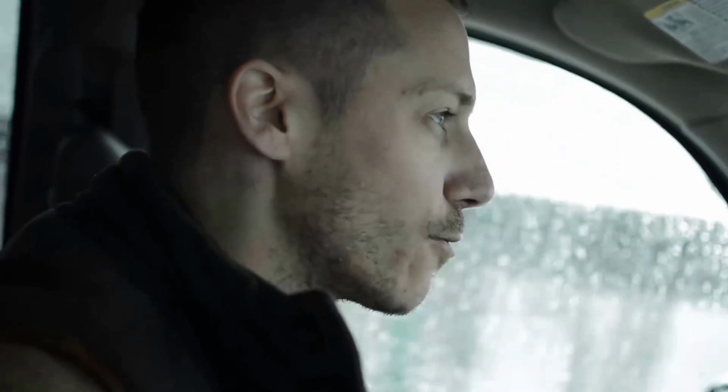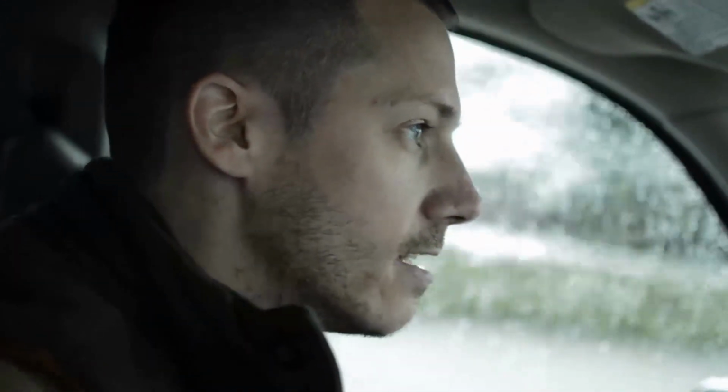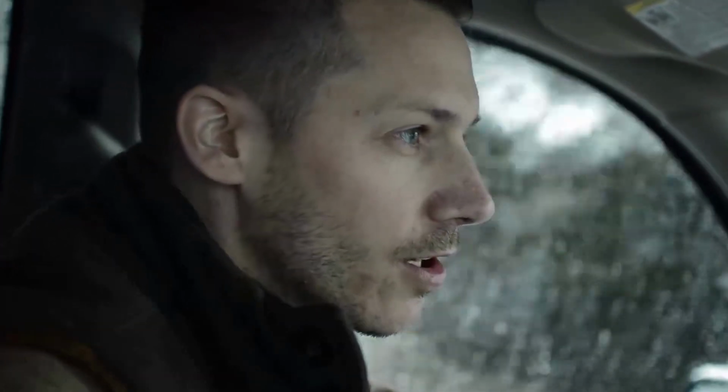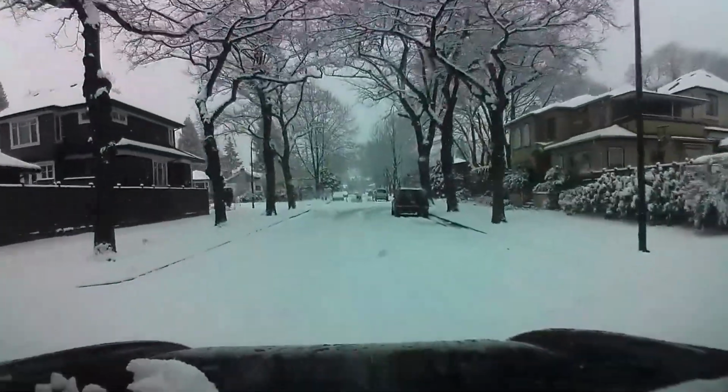And don't forget the rules of the road. So many people I see that as soon as the weather gets bad and they start driving in the snow, they seem to forget all the other rules of the road. So don't panic. Just take it easy. Be light on your brakes. Leave a little bit of extra space. Don't drive like a maniac or even like the roads are dry. Drive to those conditions and you'll be fine. Remember the rules of the road. It's really that simple.